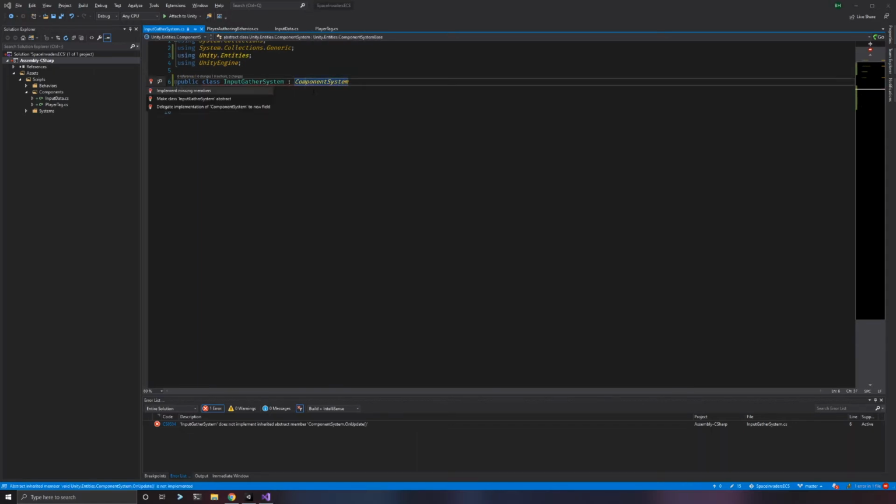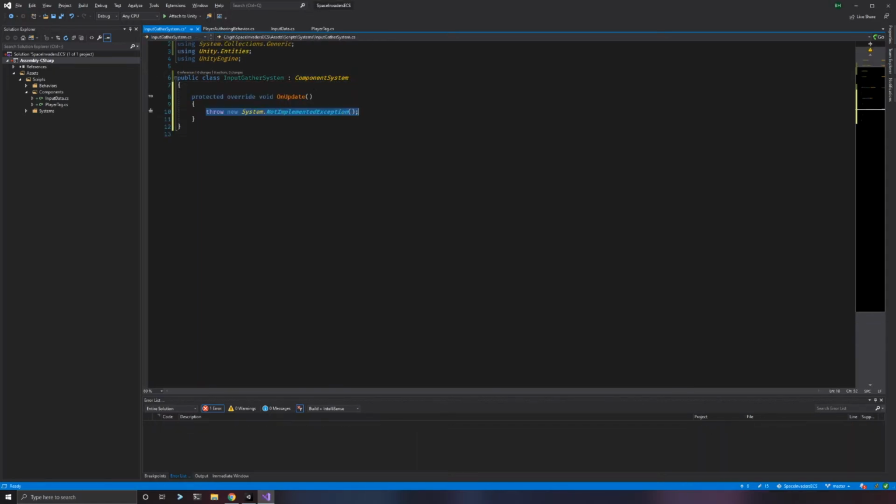And to use this, there is a member you need to implement, which is this protected override void OnUpdate. OnUpdate is going to get called whenever this system is executed. That's important that I say it that way instead of saying every frame. It is not guaranteed that a component system or an ECS system is going to get called every frame.